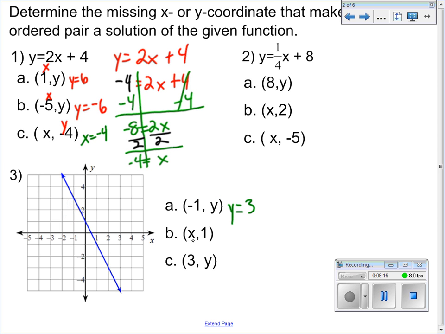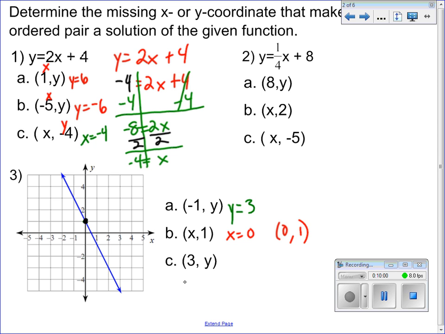Okay, this time x is missing, but we know that y equals 1. So if y equals 1, then it's going to have an intersection at about this part right here. And so we know that it intersects right here. So we need to find the x value right there. The x value would be 0. I know that at 0, 1, if I go left and right 0, up 1, I'm going to intersect that line. There's no other number that I can plug in there. If I plugged in 1 for x, then it would be 1, 1, and I would be over here, and that's not on the line, so it's not a solution.